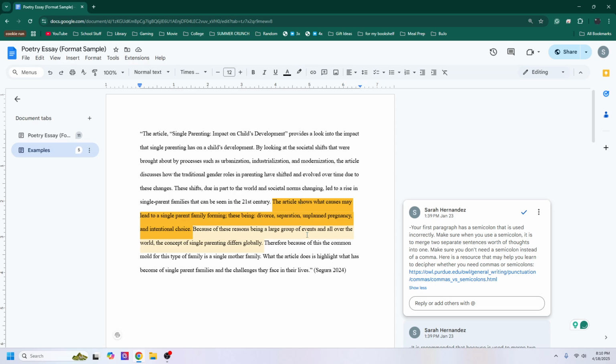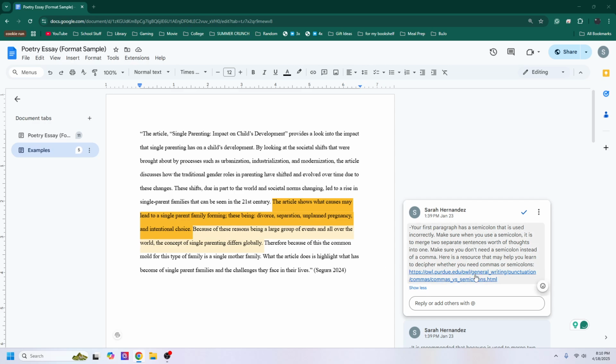This first paragraph had a semicolon used incorrectly. Semicolons are hard, and for somebody who was never taught formal writing, I'm actually shocked he used one. I'm very proud of him. I had to teach him how to use semicolons, and that's okay. A lot of you might not know how to use semicolons yet.